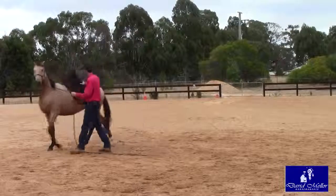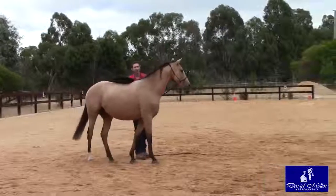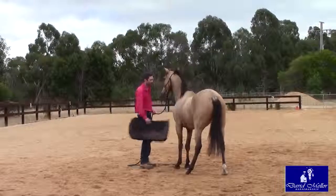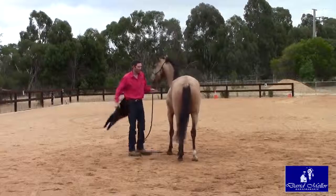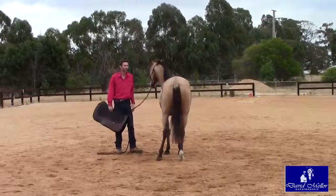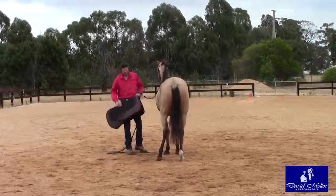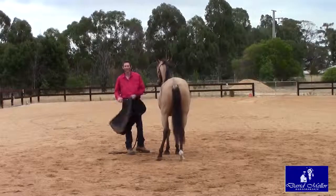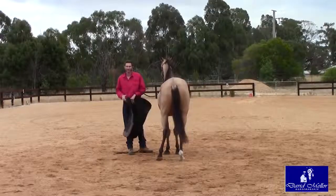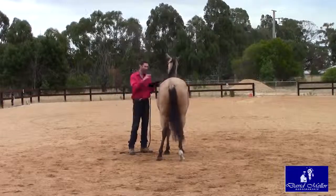So you'll see a lot of people when they're doing young horses or colt starting or whatever you wanna call it, and they get a lot of stuff out. You know, they got beach balls and they got pontoon things and whole bunch of gear. What they're trying to do, well, in my mind, is either get the horse over absolutely everything so it's super confident. Yeah, maybe. But what they're really doing is trying to flood the horse. They're throwing so much stuff at that horse that the horse just sort of shuts down, stands still, and you can get on it. That works for some horses, but it doesn't work for all the horses.